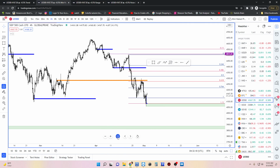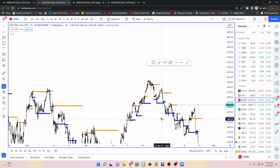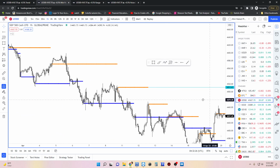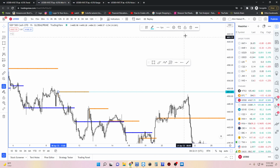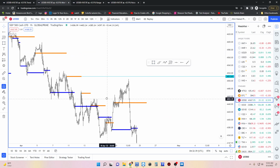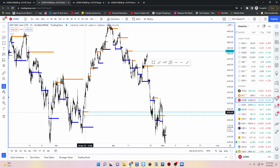And then how I pick this upper one is I use the 1 hour for the faster. Same principle. Look for a naked pivot, one that's not touched, which is this one. And if I were to draw a box like I do, I can't draw a box on that one, so there's no wick. So that's kind of just what I'm targeting on that upside. This was a naked H1 naked pivot that it went through.